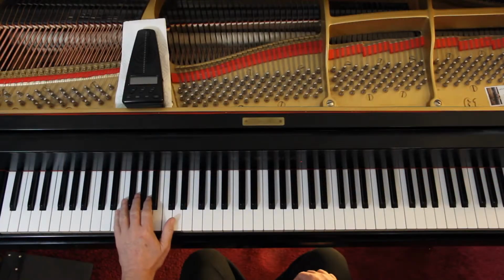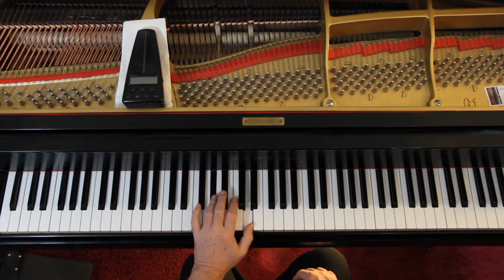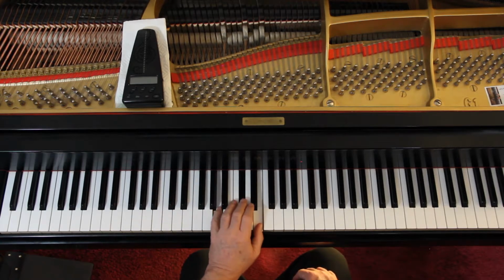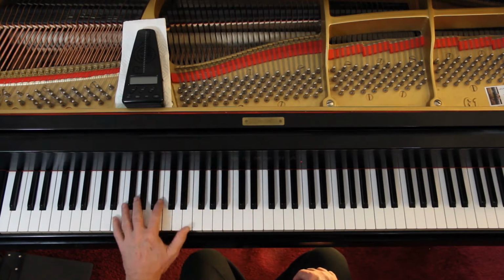Just make sure you lift up between each phrase. That's important in this piece. And the left hand, keep it soft. It's just supporting the harmony. The pedal will connect it. Don't worry about that. Just keep it soft.